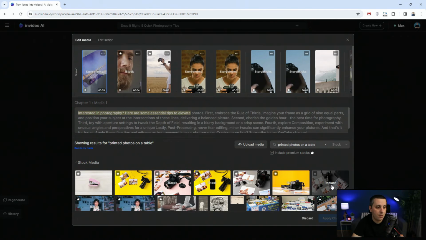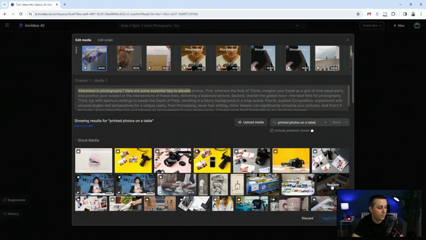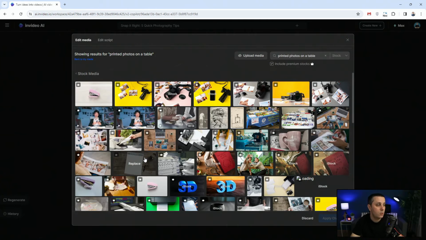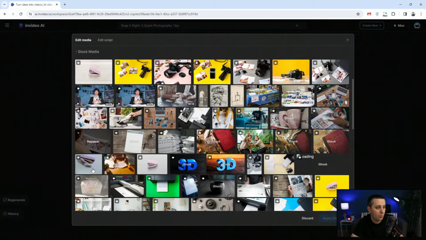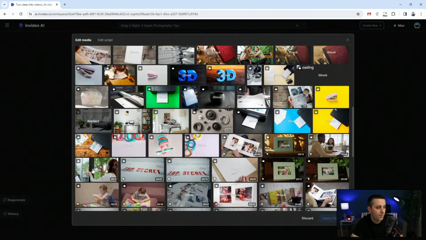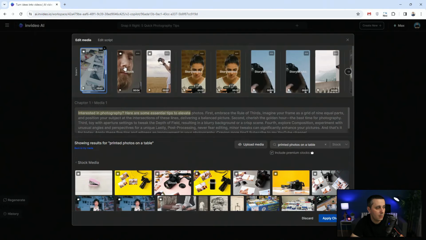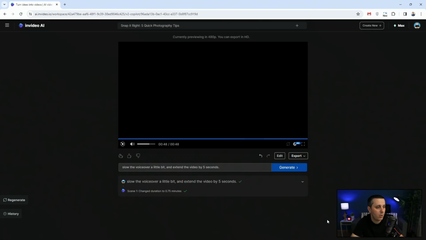So here we have this option, as you can see. We have a person just browsing through different photos, which is also a great option. Or here we have a person just looking at a photo album. So maybe that would be a good option. Here they are flipping between different photos, so maybe this is good as well. But I actually like this, so I'm going to hit replace. As you can see, it placed it on top of our original video, which is great. And all I have to do is click this apply changes button.